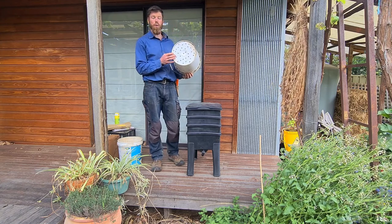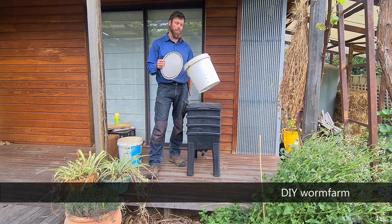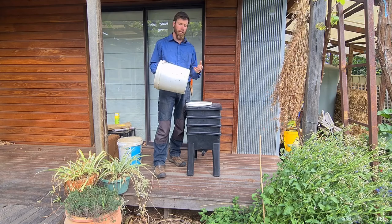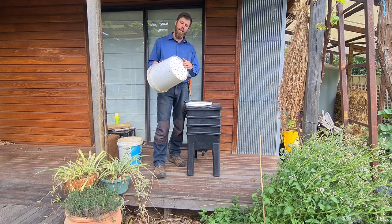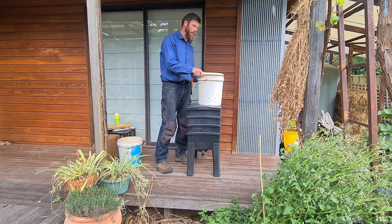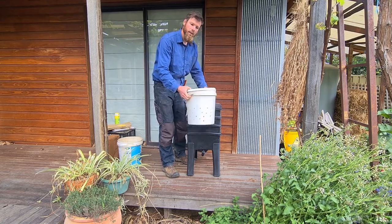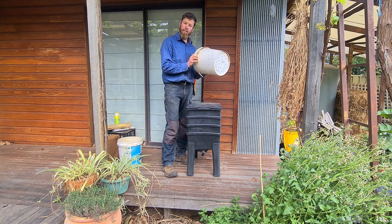A simple and cheap DIY method is to grab a bucket — an old mayonnaise bucket or whatever it may be — and drill some holes in it. You're drilling holes about halfway up the sides and in the bottom. The size of the holes doesn't matter too much, but keeping on the theme of imagining you're a worm, you need to be able to get through those holes and it needs to be able to drain. Then you simply bury that in the soil, and put a lid on with some holes in the top to stop unwanted things getting in. It works really well in raised beds and wicking beds and will also work in the ground — that's your bucket in situ worm farm.